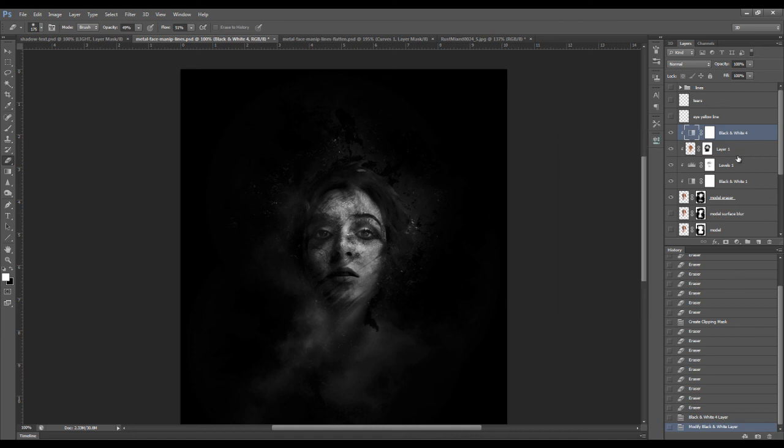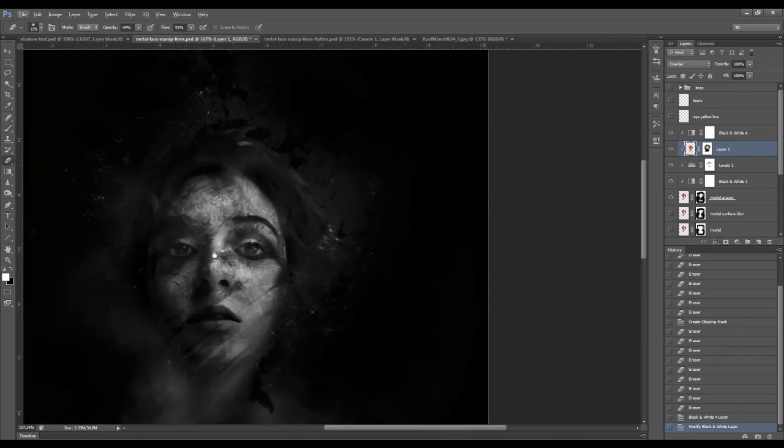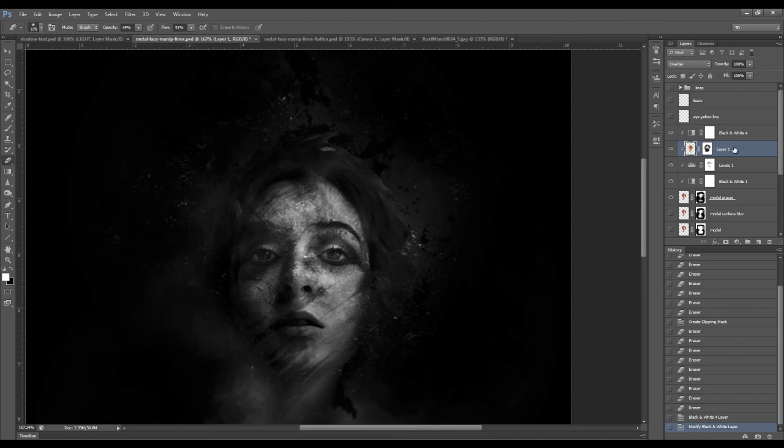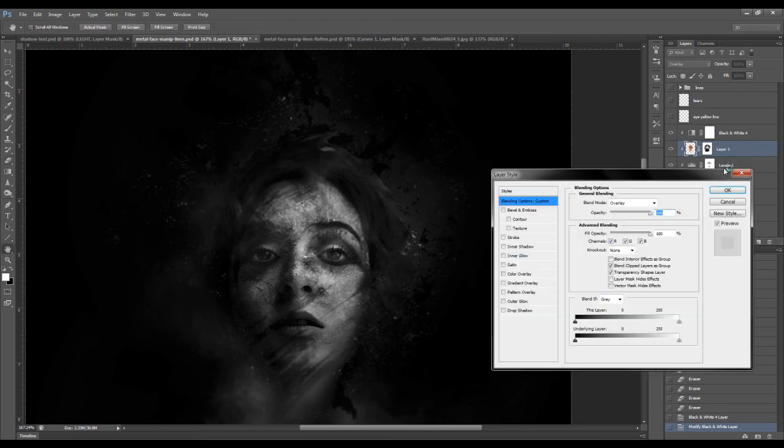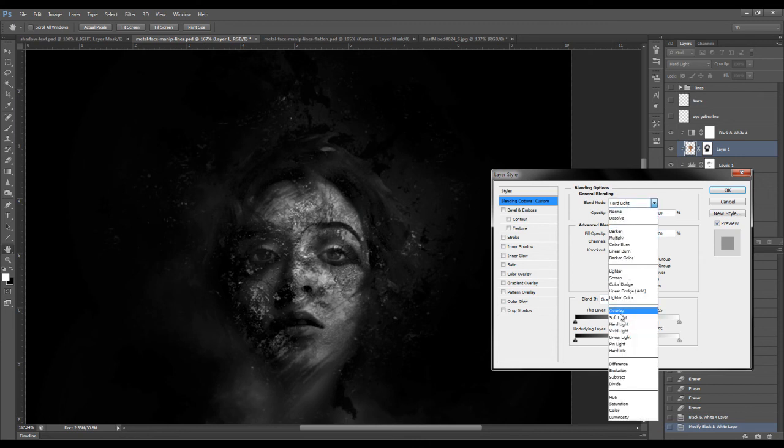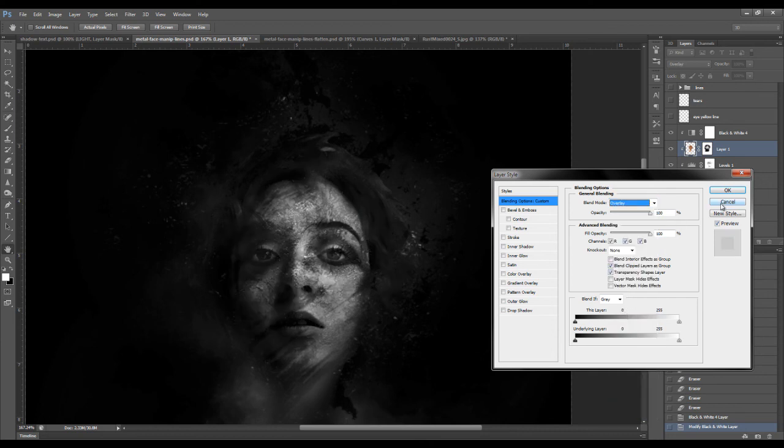Okay, and if you zoom in here, that's pretty much the effect. You can change the blending mode of this metal texture layer. Instead of overlay, you can set it as hard light, and this will give you a different sort of result. This will have some sort of break apart effect, as you can see over this area here. Depending on whatever effect you want as a result, you can have a play with the blending mode and you'll have a different effect each time.